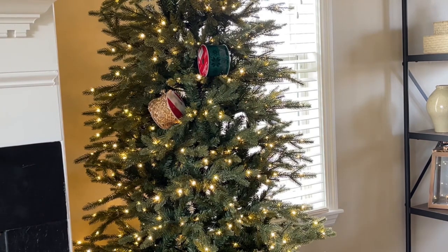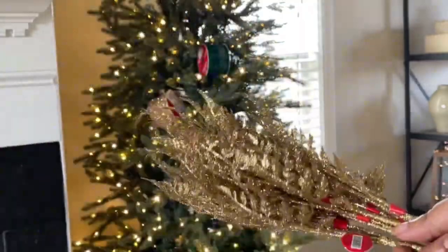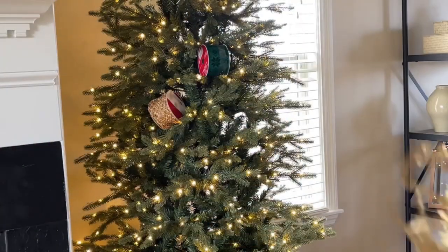I have the receipts just in case. And I got more than this, you know, each roll. I got several of them, but just to see. And then I got some more picks because I want to do kind of green and gold. And I already have other gold picks, but I picked these up from Hobby Lobby.